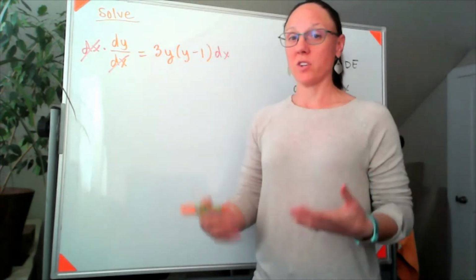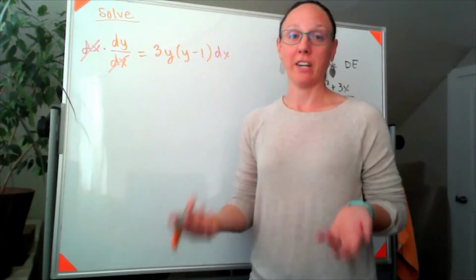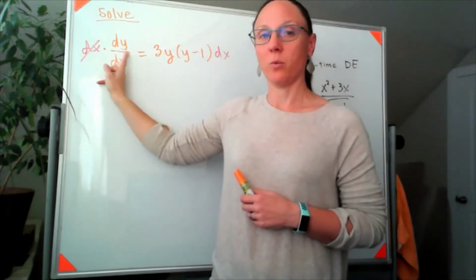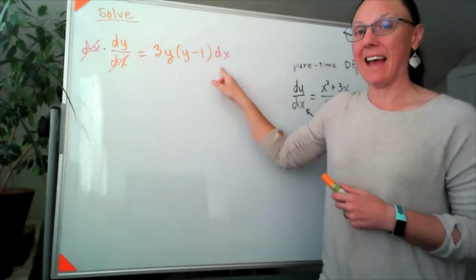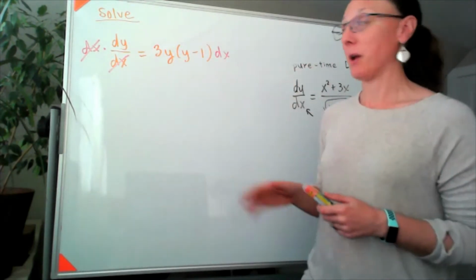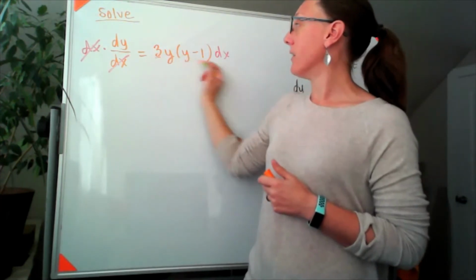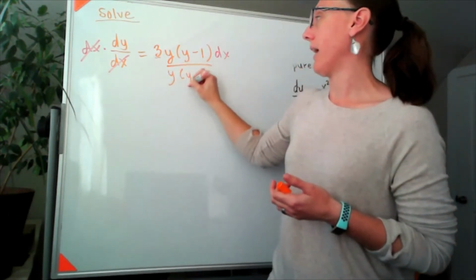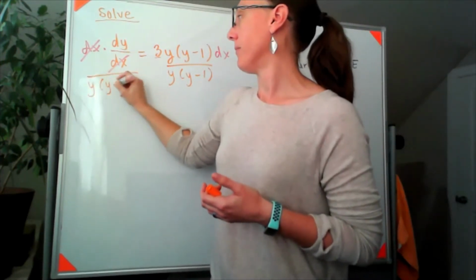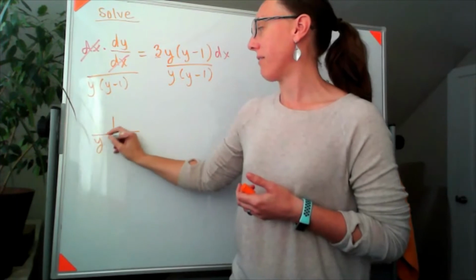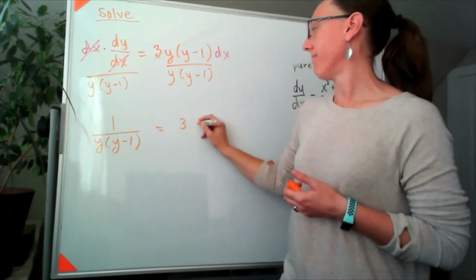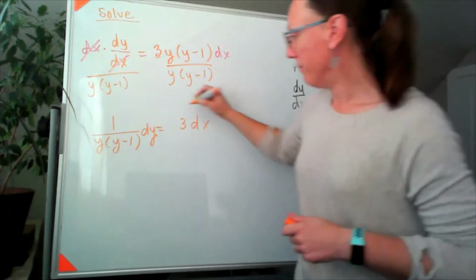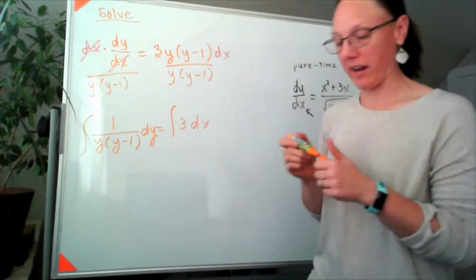So I actually need to do an extra step, and this is usually called separation of variables. I need to make sure that all of my y's are on that left-hand side with my dy term, leaving just the dx alone. So we're kind of going to rearrange this a little bit. So I'm going to leave this 3 over here with the dx because that 3 doesn't have any y's in it, but I am going to divide by y and y minus 1. Now it's not super pretty to look at, but if I rearrange this, we now have something that looks like this. And we can integrate both sides.